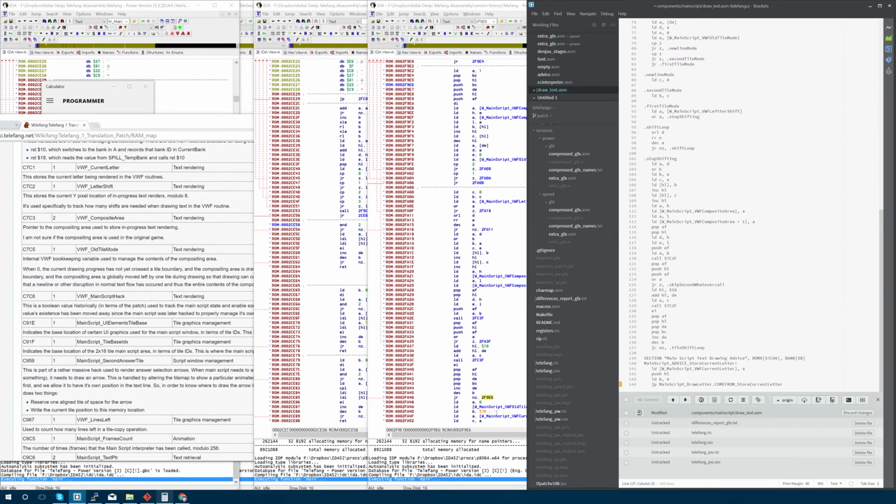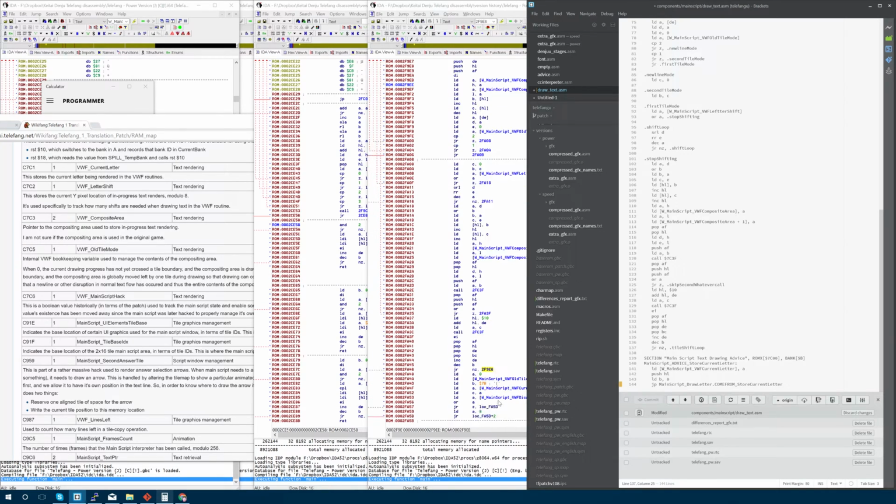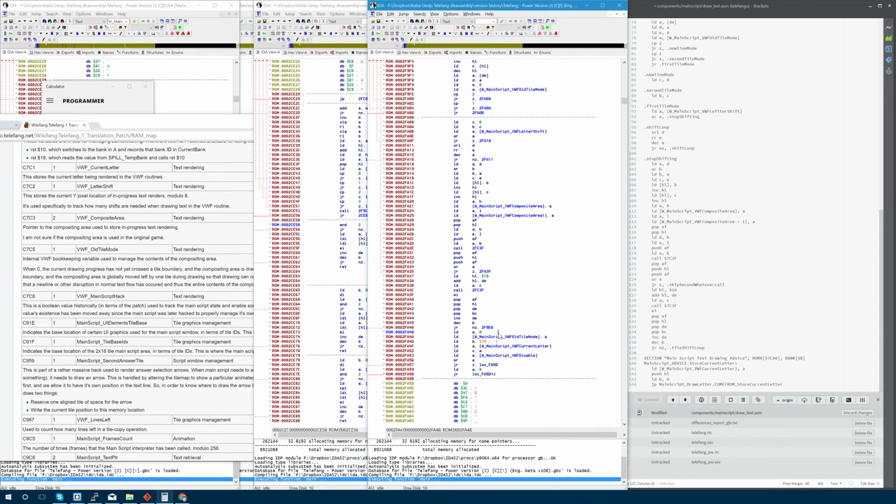So that is just checking to see if we have any more lines left to update. Still would like to know what this does.